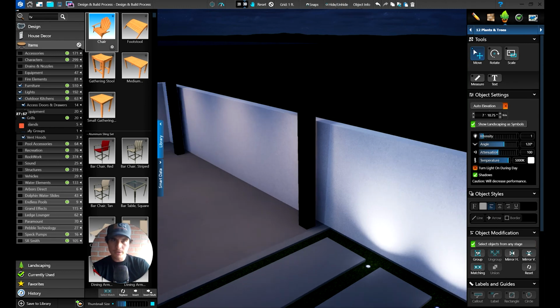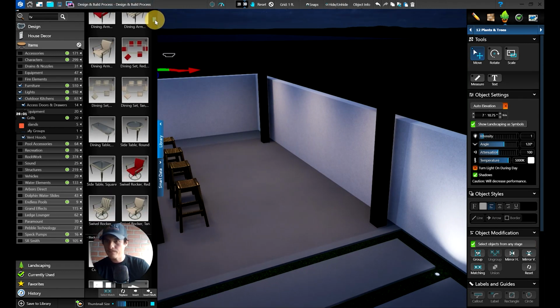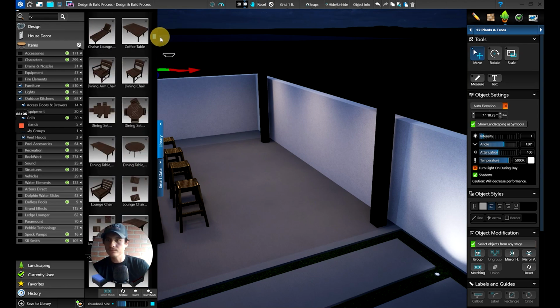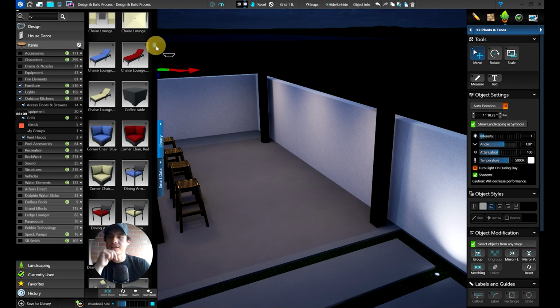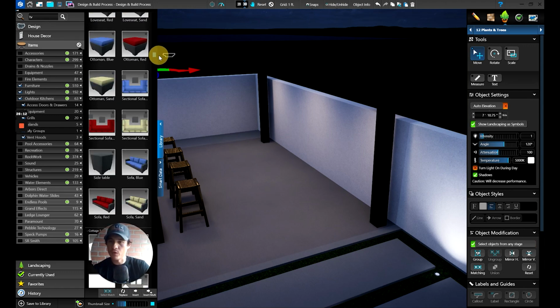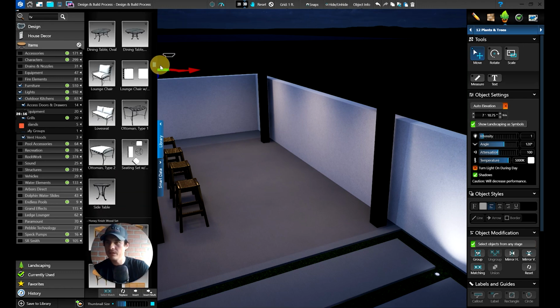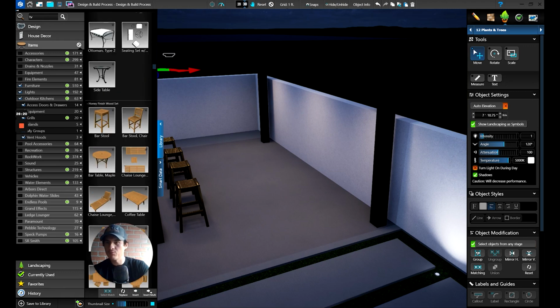Let's go to furniture, and let's see here. You want to find something that will fit in that space and not be too awkward. Maybe you could do some tall cocktail tables, but there's so much bar seating right here.